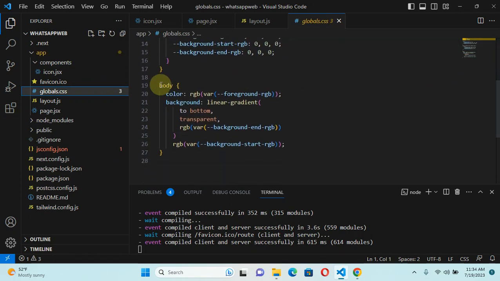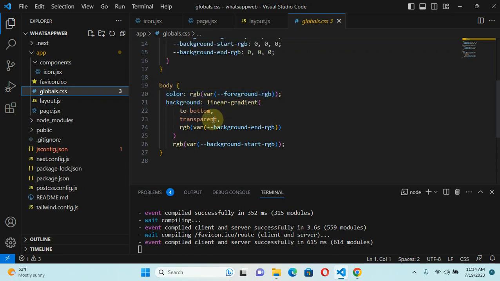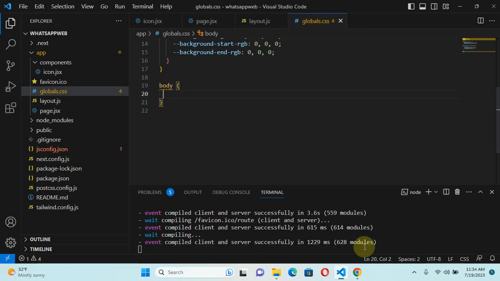As you can see, here is the body, and the color of the body, these are styles. Now we just need to remove this. Okay, let's go and check if we are good to go. Voila! If you have reached this stage, I'm proud of you. That means you are a professional front-end developer.